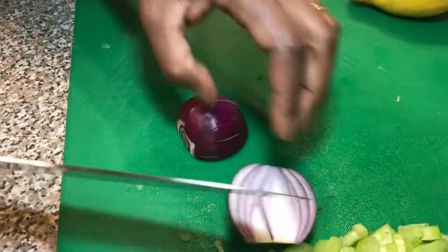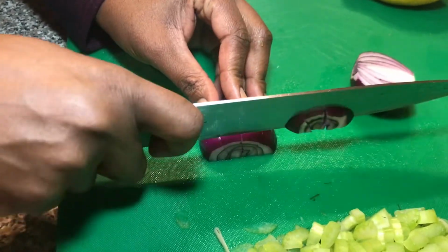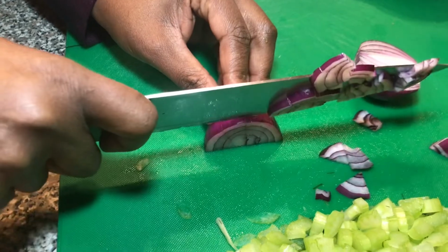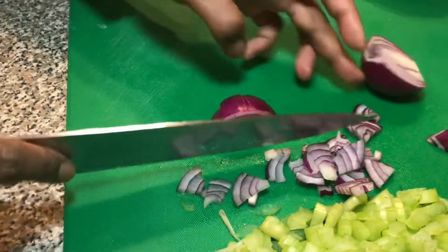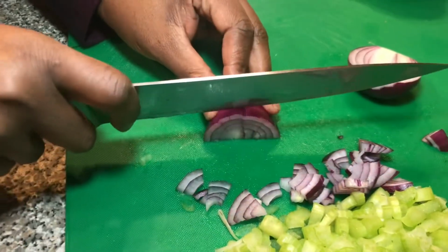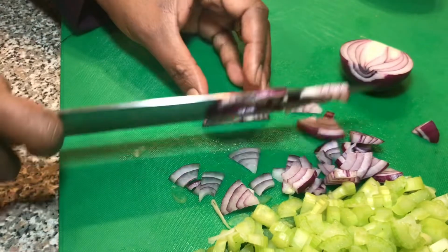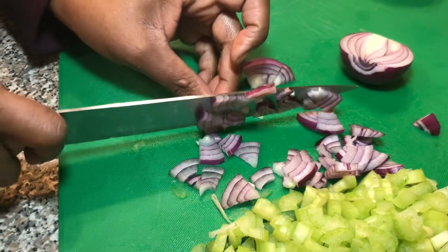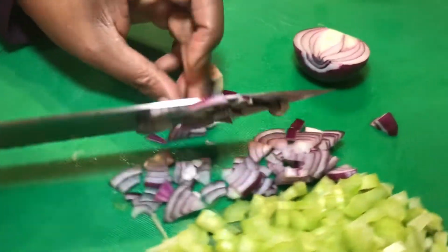I don't want someone chewing a big piece of onion, though I really love the red onion. So I'm gonna make them small pieces, and these ones I'm not going to soak to remove the strong flavor, because I think that flavor of the onion will add something to the potato salad. So I'm just going to cut them into small pieces, and it won't be unpleasant if someone bites into one.